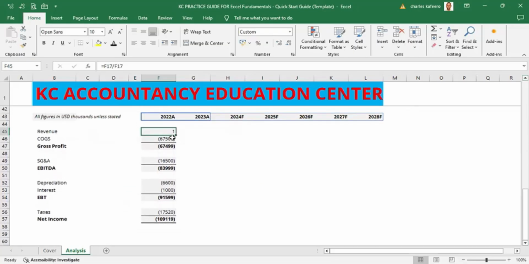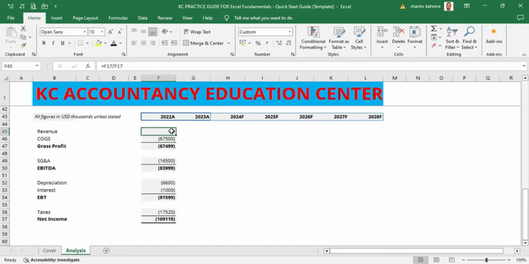But now here, for these points, we are going to put the equal sign there. We grab the cost of goods sold, we divide by the revenue, and we see the percentage. But before we proceed to this, there is something I also want to discuss.